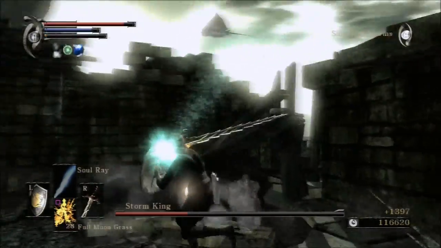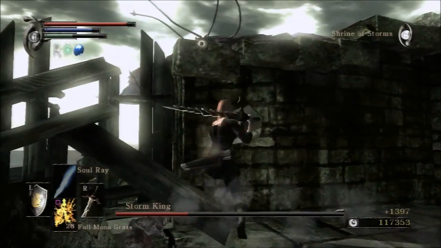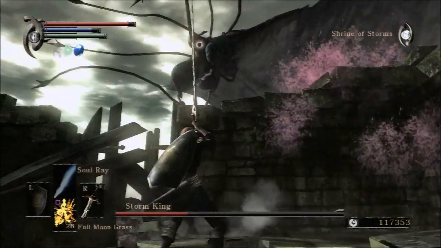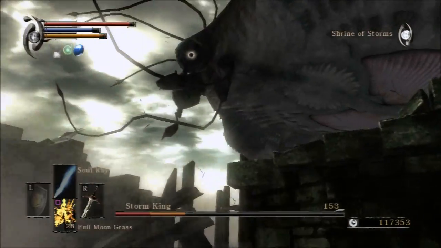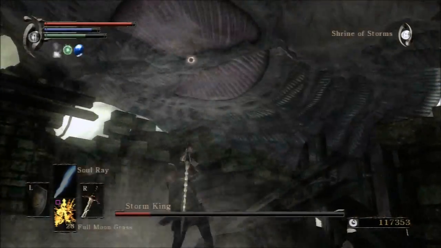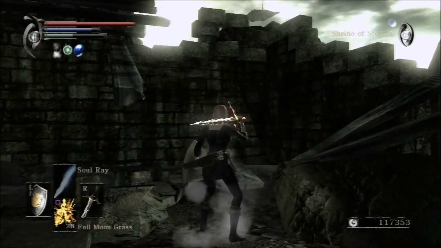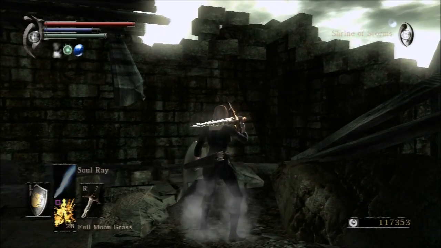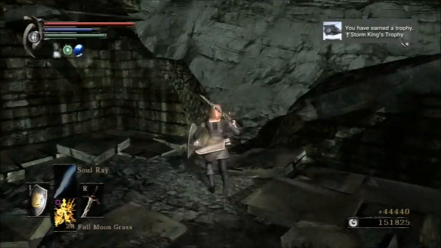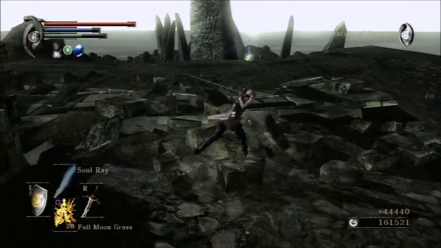Get rid of these stupid things. He's coming around for another attack. We're going to make it hurt. Headshot. End it with a gut shot. Alright, we got the Storm King's trophy. That was the archdemon for this level.